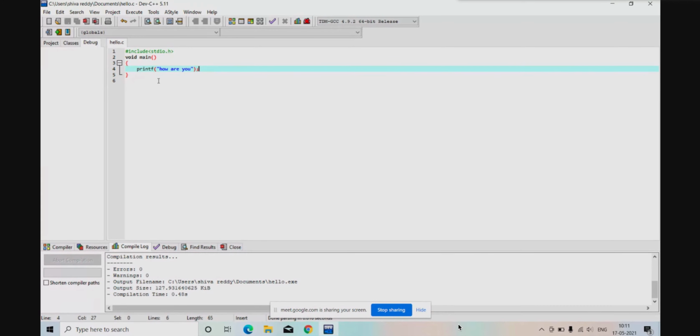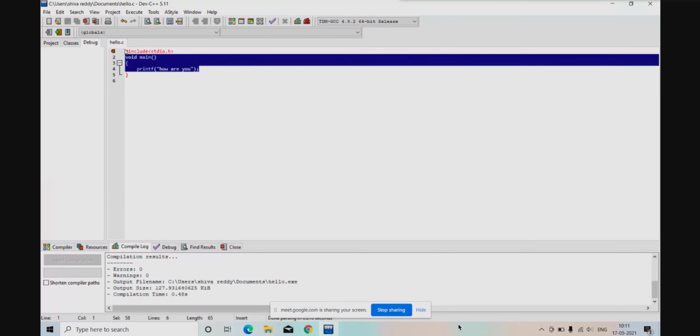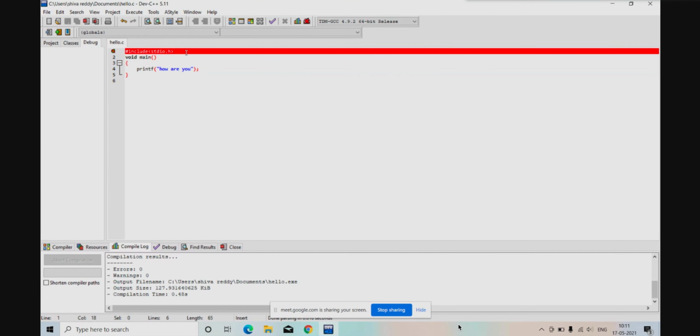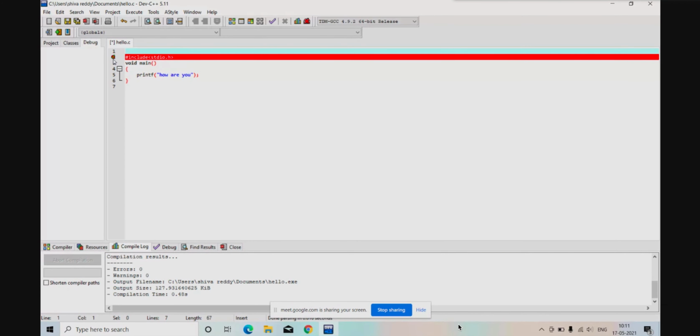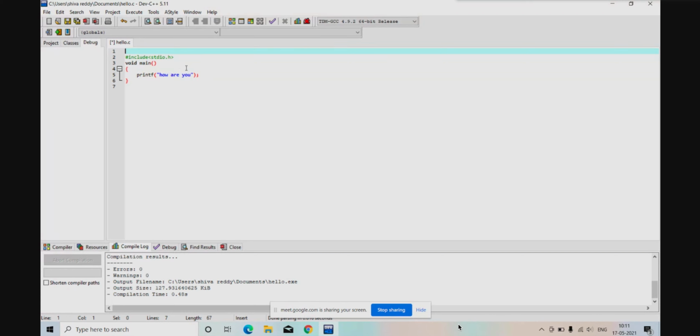Now we'll do a simple program. What is the program first of all? Write a program to perform addition.